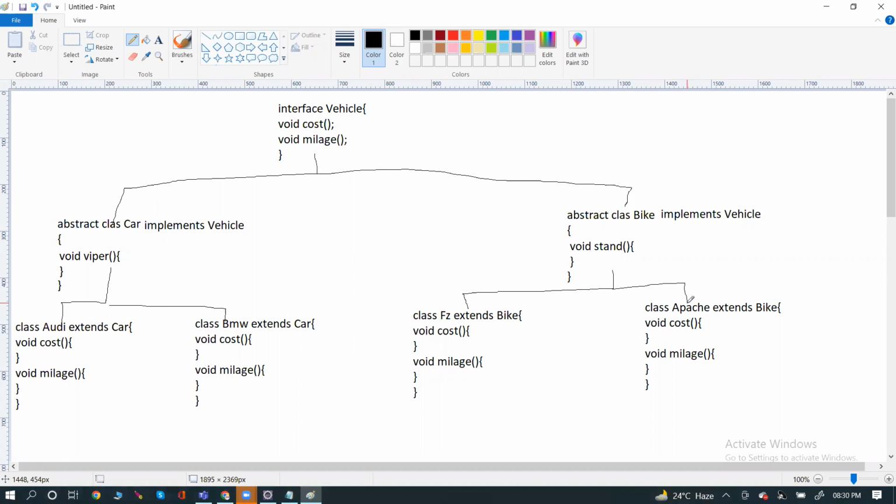Any doubts? Yes. Next. So now car and bike will be the subclass, and the interface vehicle will be the class.